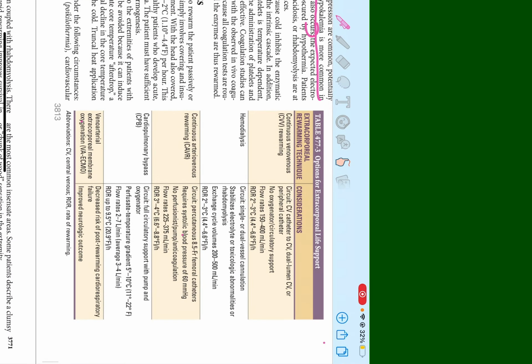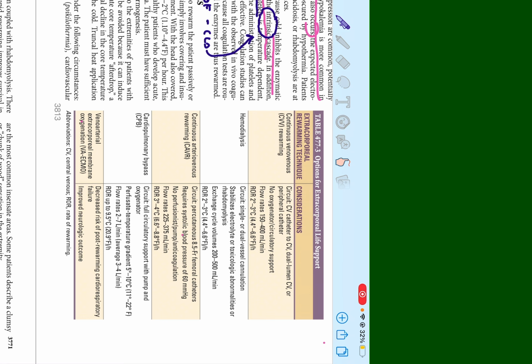Remember this, right? Then coagulopathies are also common, as I told, because of the inhibition of the enzymatic reactions required for the activation of the intrinsic, not extrinsic, cascade. Remember this. There is thromboxane B2 production by the platelets, and the platelet function is also impaired. So these will cause coagulopathy. In addition to that, there will be organ failure, like hepatic failure, which can also cause this.